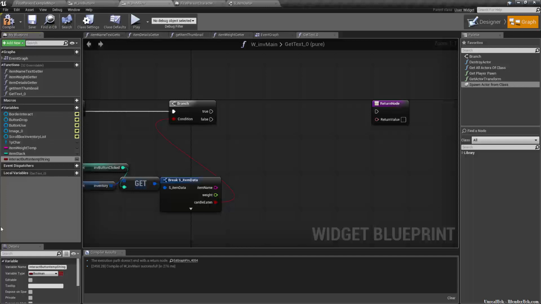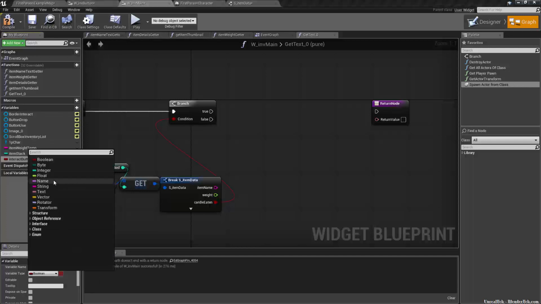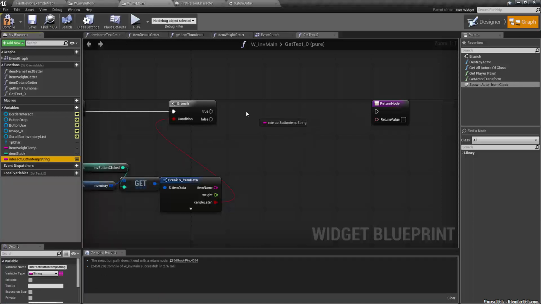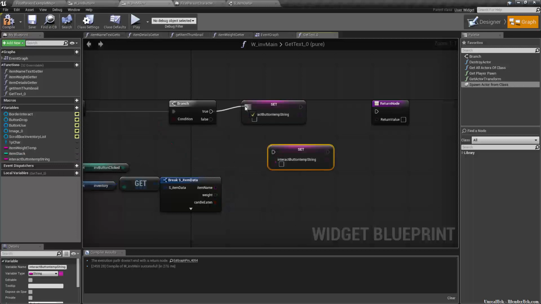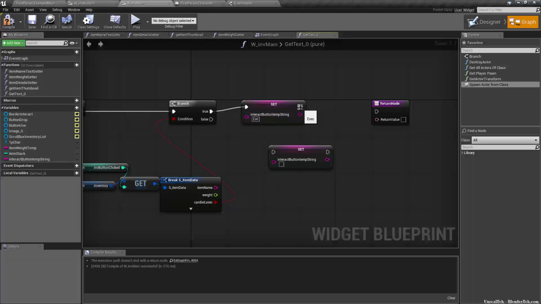And that will be a string, of course, and we want to set it again both times. So if it can be eaten, then the string will be eat and will return.